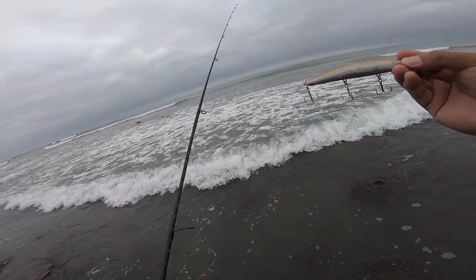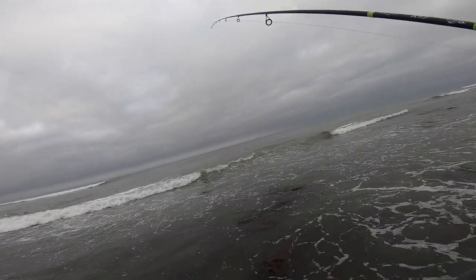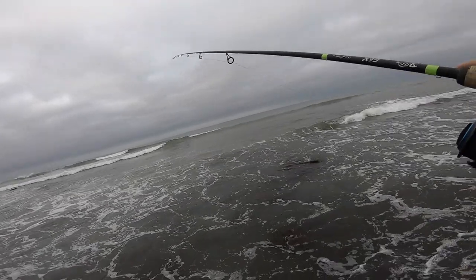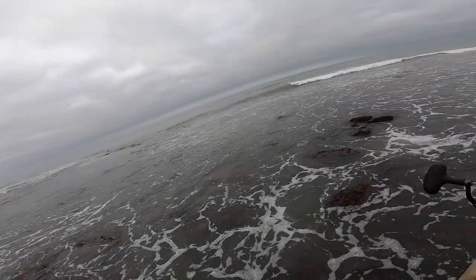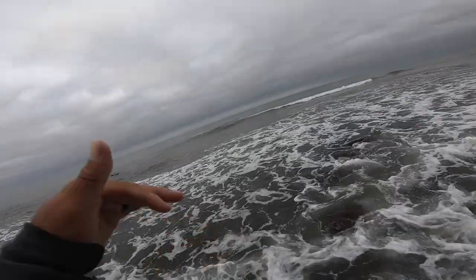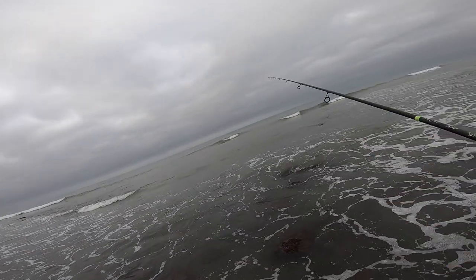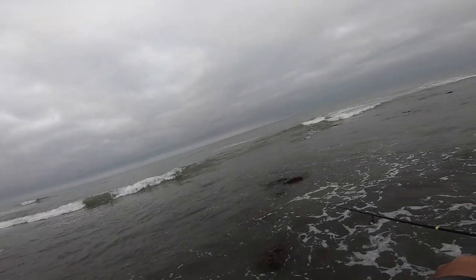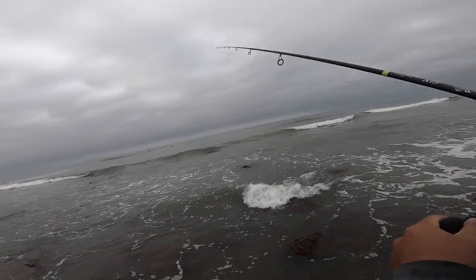Sometimes fish want a faster retrieve — that's another trick, being able to find the sweet spot of what the fish want. Right now I'm retrieving with my rod tip pretty high. I don't want my jerkbait getting too low; when I do hit the rocks I just want the bill to hit and skip off. The slow roll is definitely the way to go, especially if you're new to this lure — it gets you the most bites. But you can also jerk the rod tip low or high to have it dive down and knife through the water with erratic movements, which can be extremely deadly too.